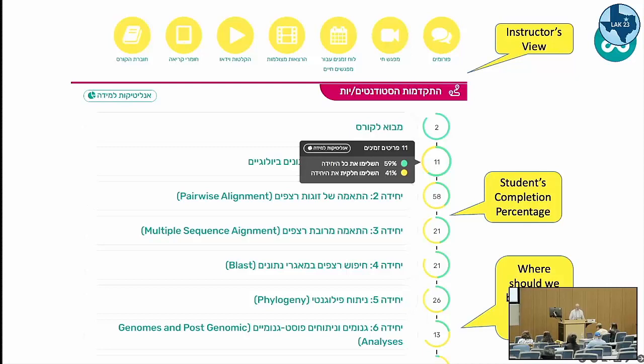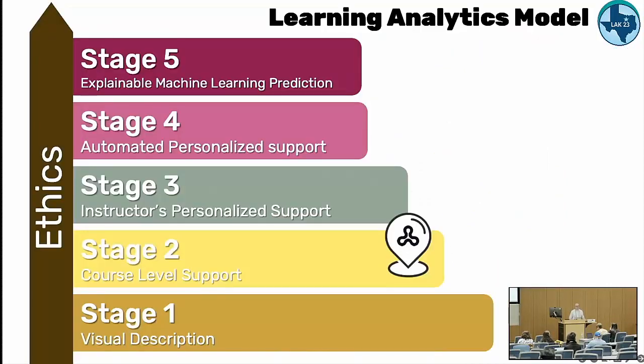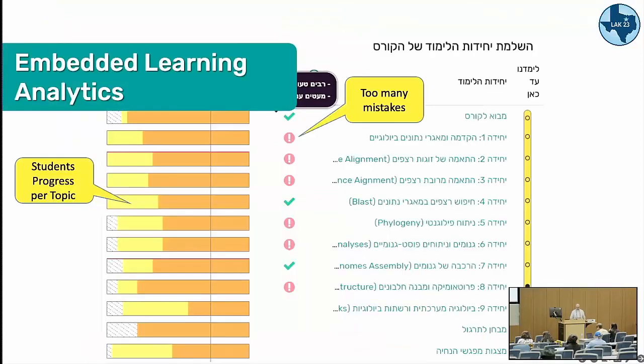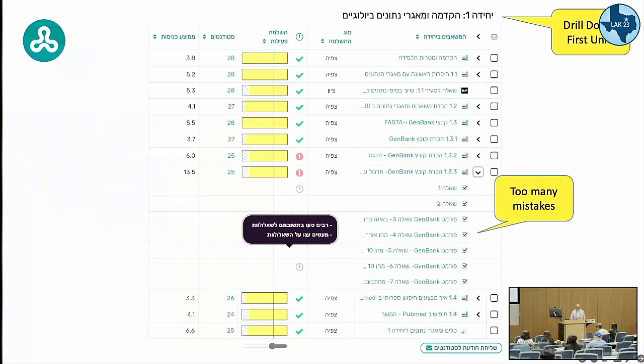Second stage, we don't want to just look at what's happening, we want also to act upon it. So in a course level, we provide some alerts for teachers, and for instance, here you see too many mistakes. Well, too many mistakes is not so good. I wanted to plan it to the best of my ability, but still something went wrong, so I want to drill in and see why. So I go out, these are all the subtopics, and I see that this question students weren't successful on it. So I go into the question and I look, what happened? Well, I see that 12% got it correct, but only after 2.6 attempts.